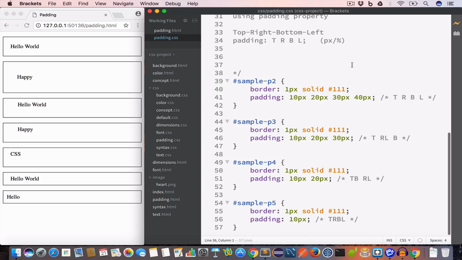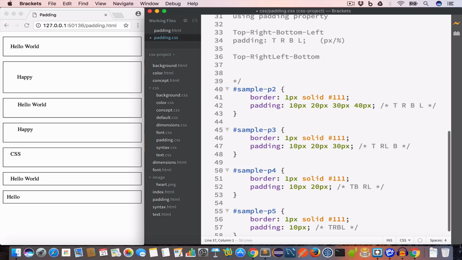And if we want to apply padding of different value at the top and bottom, and we want to apply the same value padding at the right side and left side, so we have top, right and left merged together, and bottom.